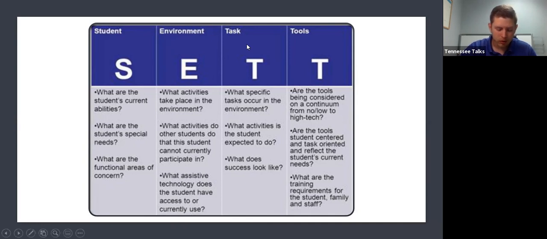The task that we're focusing on is mobility and switch adaptation, which eventually we hope will improve his access, his communication. And then the tools, we've used switches, we've used a gait trainer, we've used a modified Rifton chair, in which Janice and I had worked on before summer started, so we can provide him with a sense of mobility.